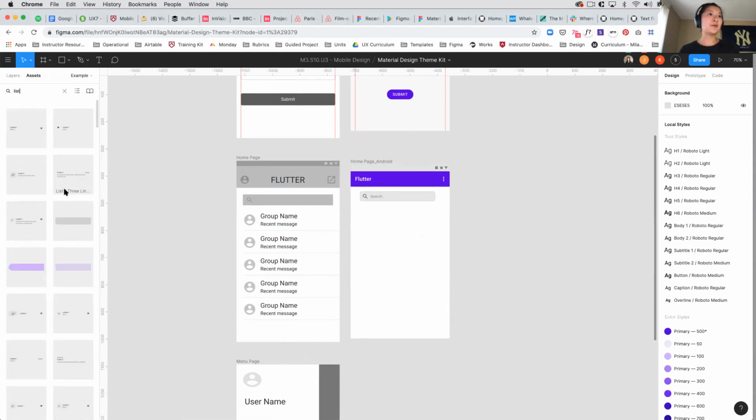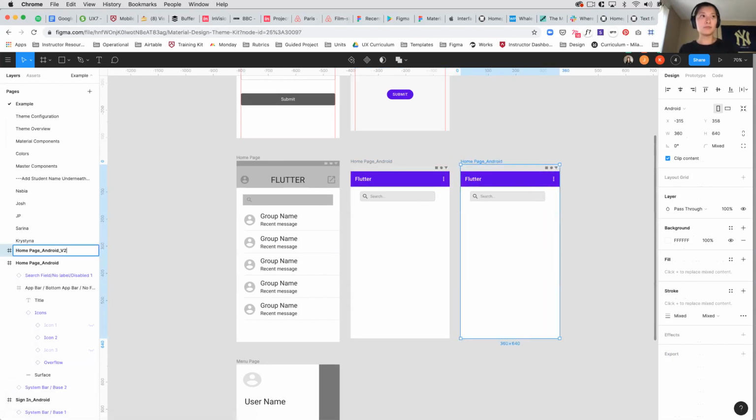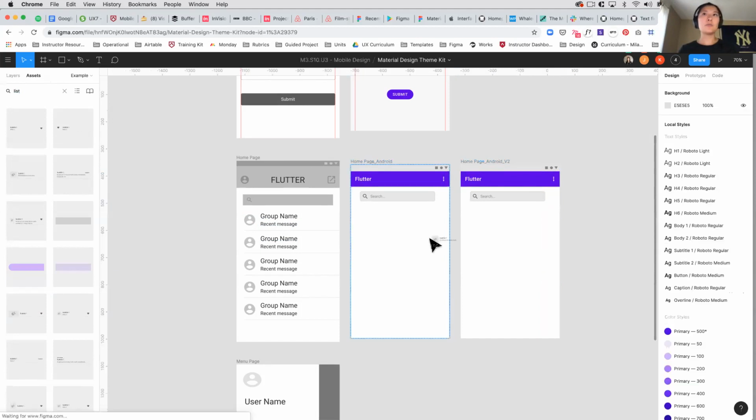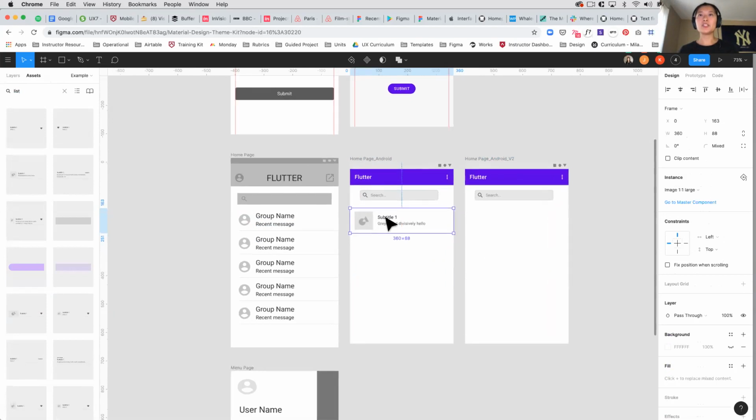If I just search for list, I am going to get a bunch, just like Nadia pointed out. Which one do I use? It's a matter of referring back to the document, making sure that you're using it correctly, but also exploring and seeing what's going to fit. If I were to duplicate this, I have here, Brandon has added an image, some text, some subtext. Just by taking a look, one thing that pops out that looks very similar is this component where we have room for an image, room for the group name, and the subtext that appears below it.